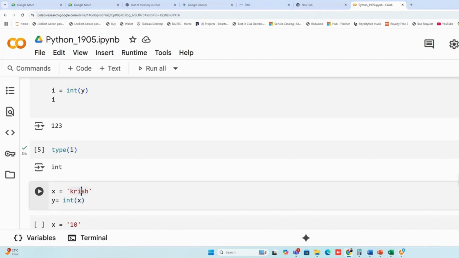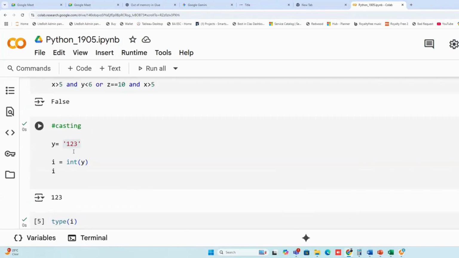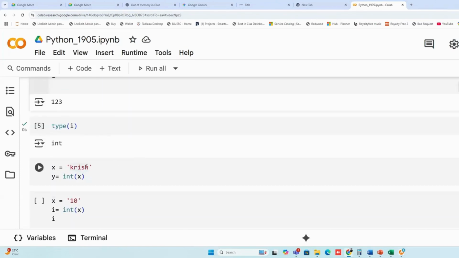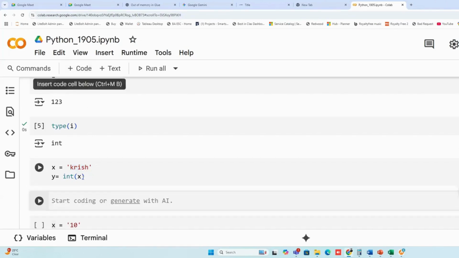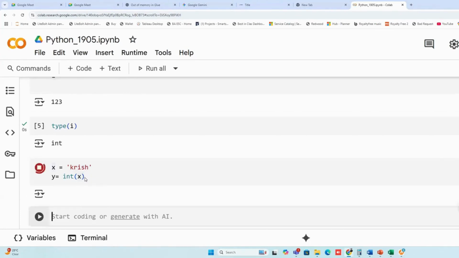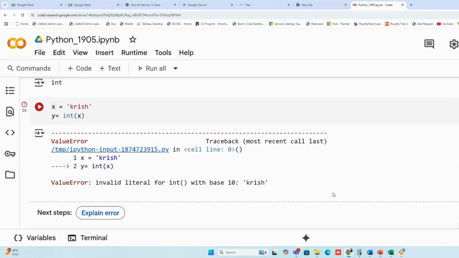No, it's a string. Inside the string there is an integer, sir. Correct, you're absolutely correct. Inside the string there are integers, which is why I was able to convert it. Here, what is the value of it as an integer? We don't know. So this will throw an error. When I run this, it will throw an error.